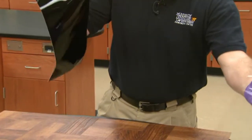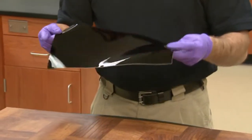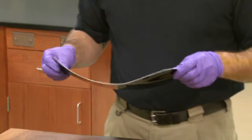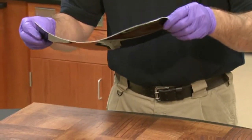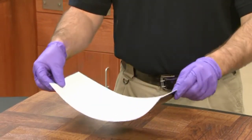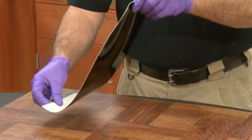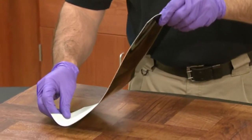What you're left with is the low tack adhesive gel, and it's important when you put this down to come up with a system so that you don't get air bubbles. There are a couple of different methods: you can start in the middle and bring it down on the edges, or you can start on one end and move to the other.